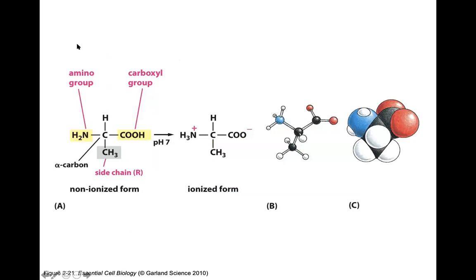Okay, and this just shows the general format of a non-ionized amino acid. And so you can see there's an amino group and a carboxyl group, and there's an alpha carbon in the center and a hydrogen. And then coming out of the carbon can be any side chain. There are typically a certain number that you normally see, around 20.